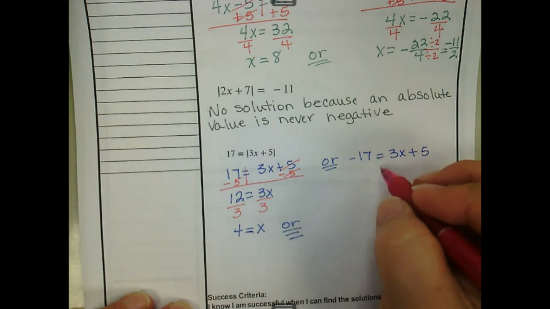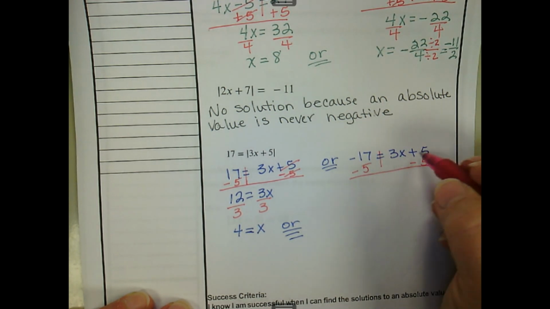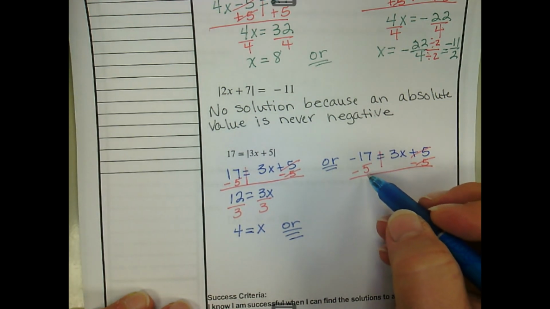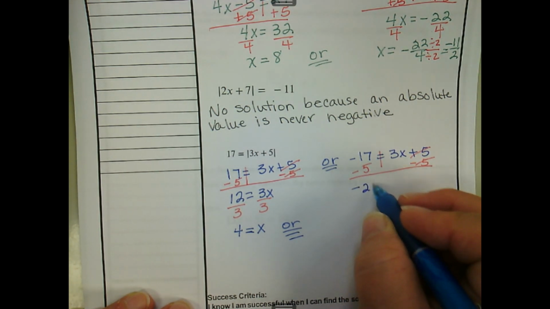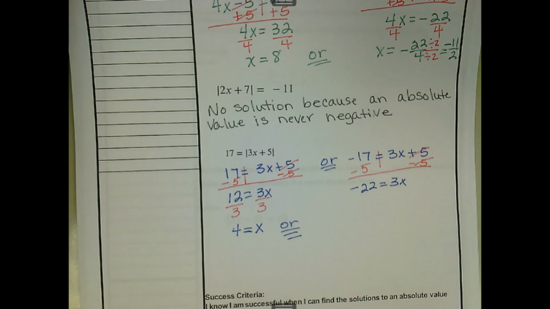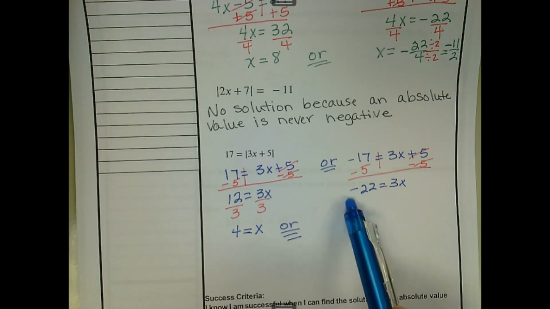here we go, same thing again. Subtract 5 from both sides. 5 minus 5 is 0. I've zeroed it out on that side. Negative 17 plus negative 5, or negative 17 minus 5 more, is negative 22, equals 3x. When you combine, if they are the same sign, you add them and keep your sign. If they are opposite signs, you subtract and keep the sign of the larger number. That's what we did over here. These are the same sign, so we add, keep the sign there.